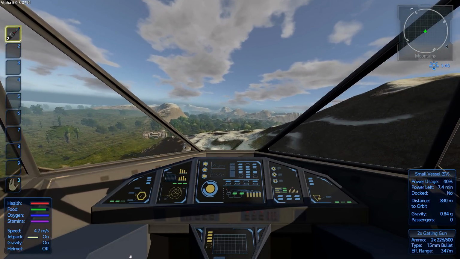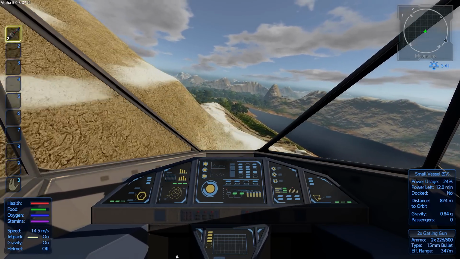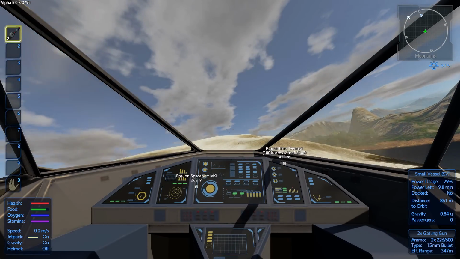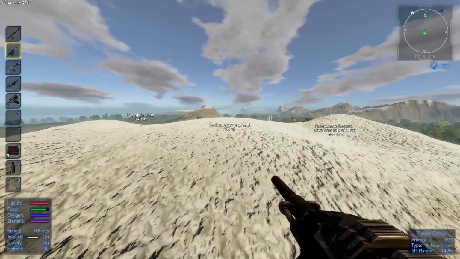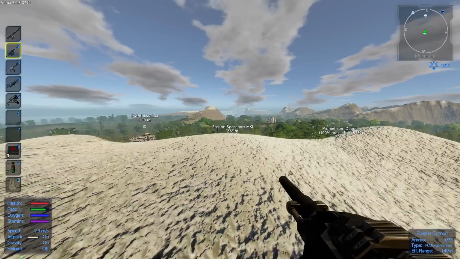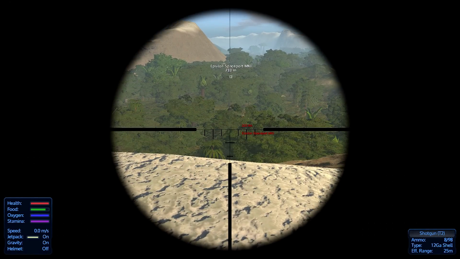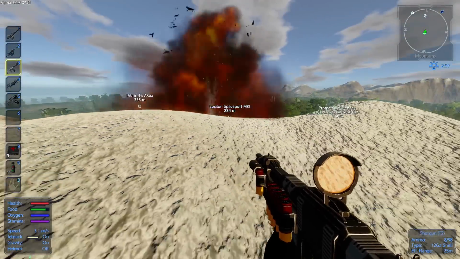That's the drone base over there. Okay, right here. Jeez, this is not good, you guys. I'm gonna have to be able to spot the things. 237 meters. I can't see the base. It's in the trees. It's down here. Shoot.